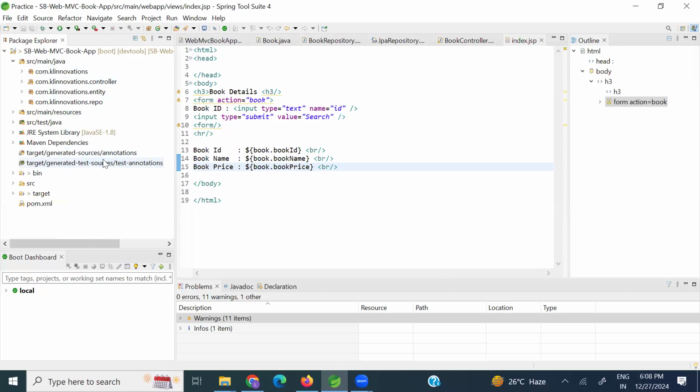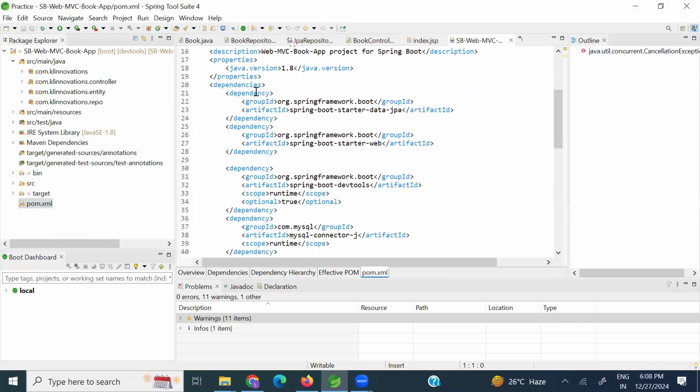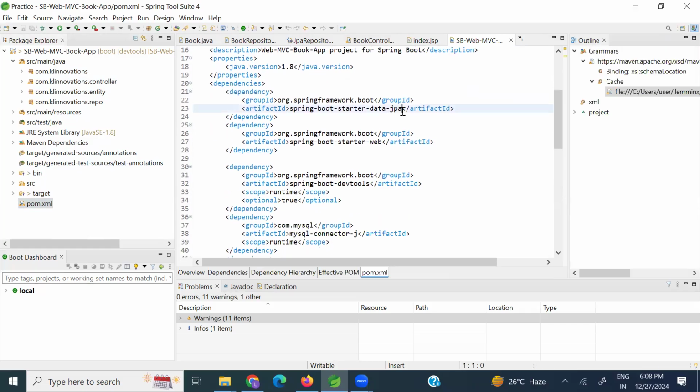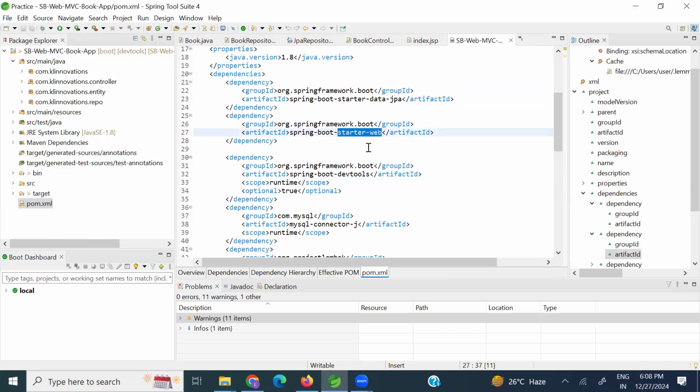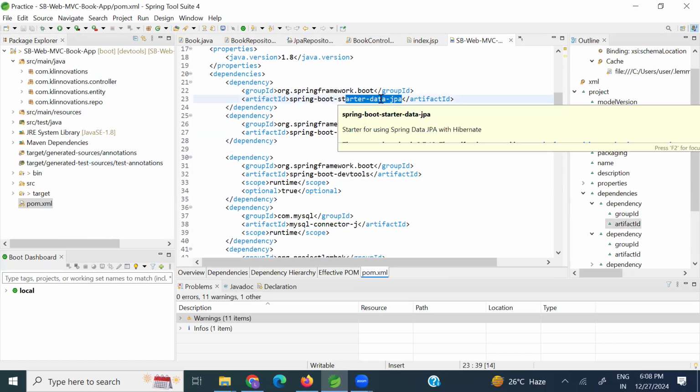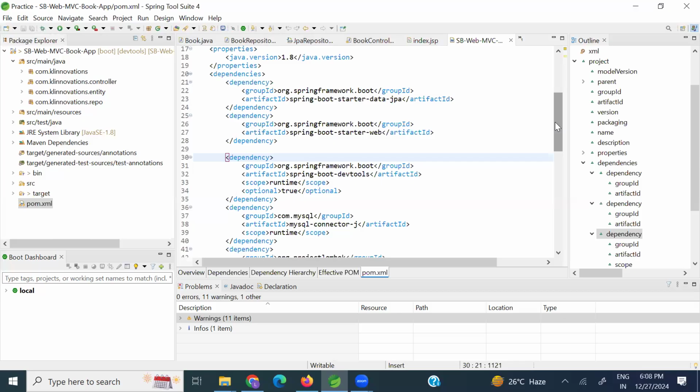Also pom.xml, what we have taken here. Just open up the dependencies. What is that? It is the Spring Data API and the starter for the web application. For proper operation I have taken starter JPA and DevTools. When I make code changes, the system automatically restarts the server.